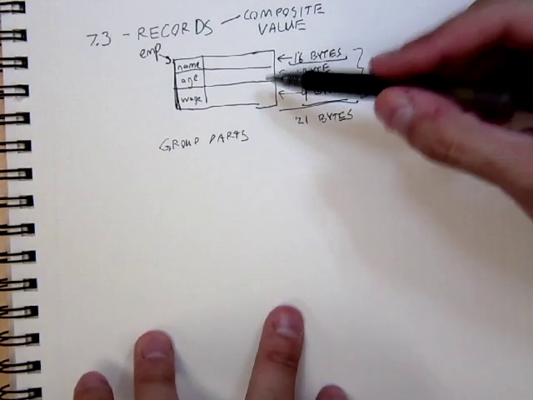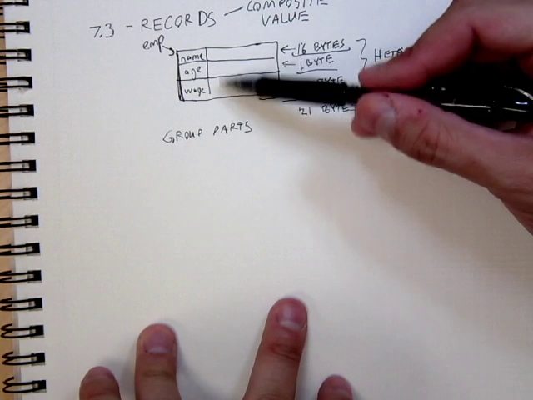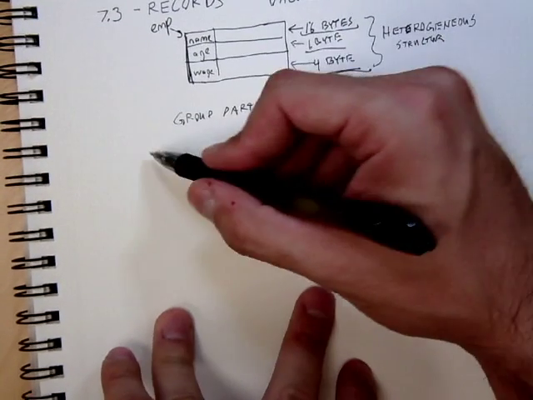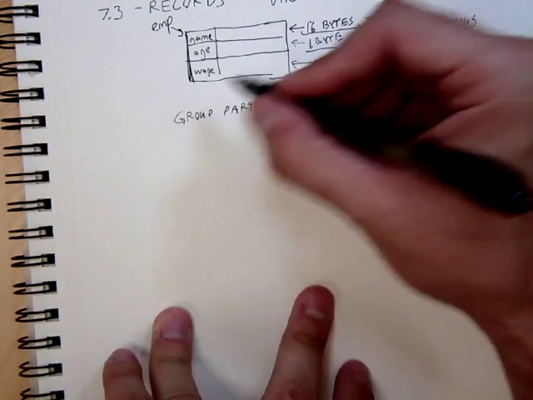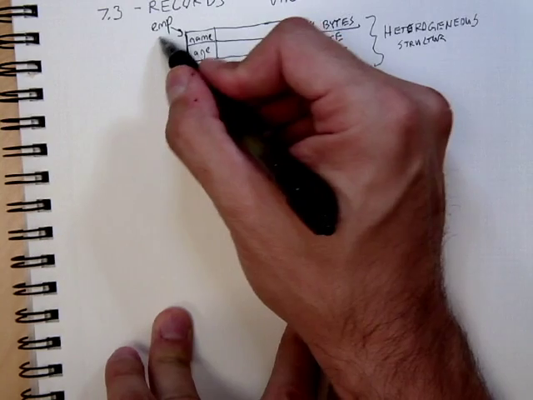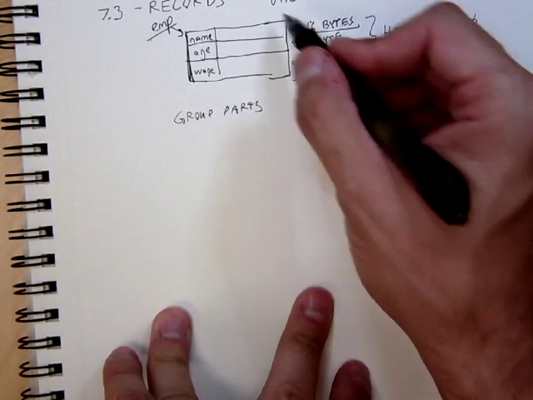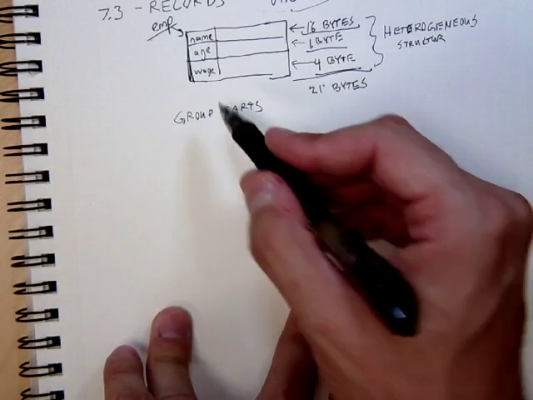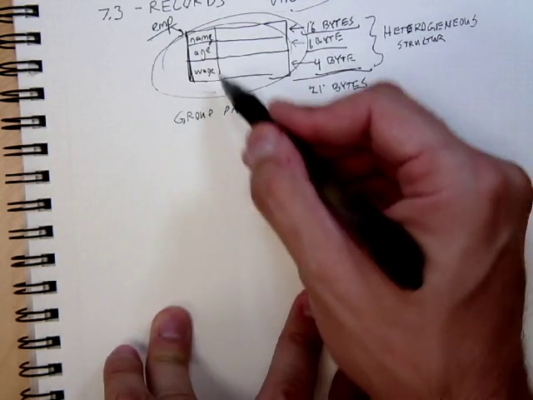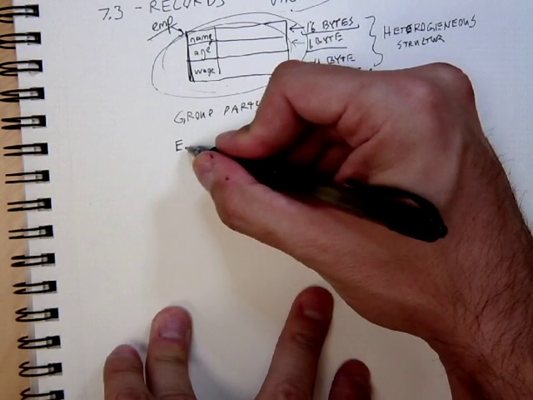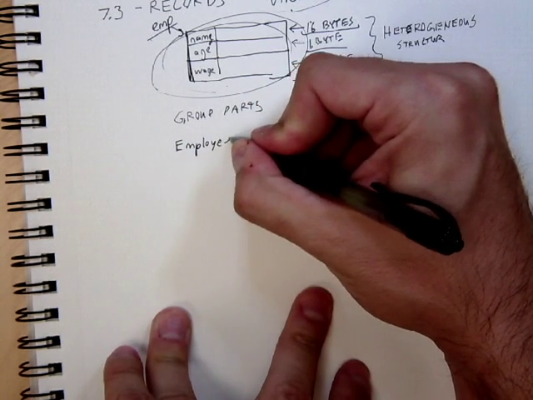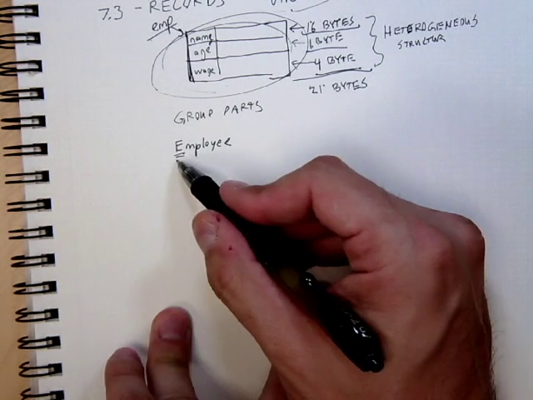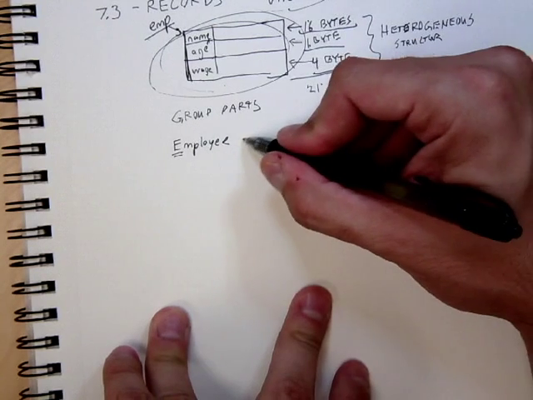And last time I spent some time trying to explain how this might be laid out in memory. But what's more important is how you use it. When you want to indicate that a variable is a value that's of some type of record, you have to somehow declare what a record is and what its parts are. And then you just say, I have employee. You use the capital E to indicate the type of thing. Usually the types of things begin with uppercase letters, EMP.